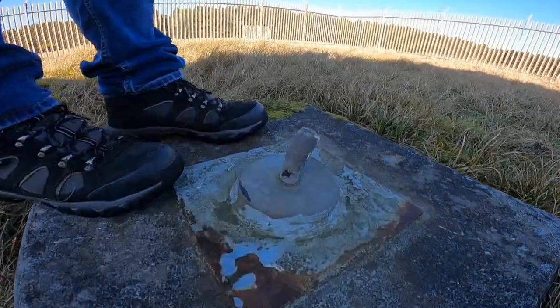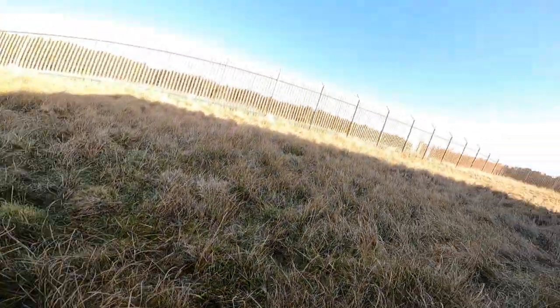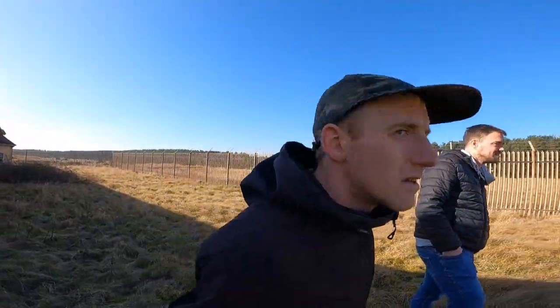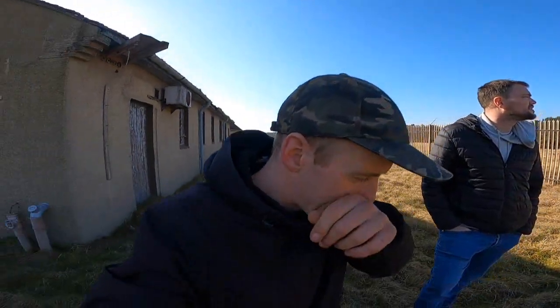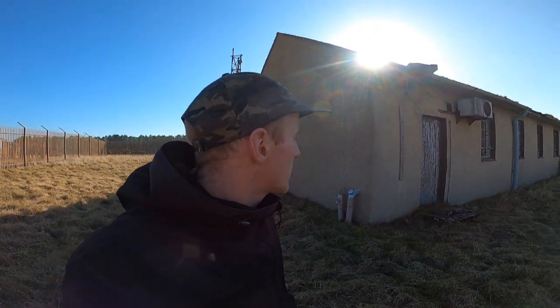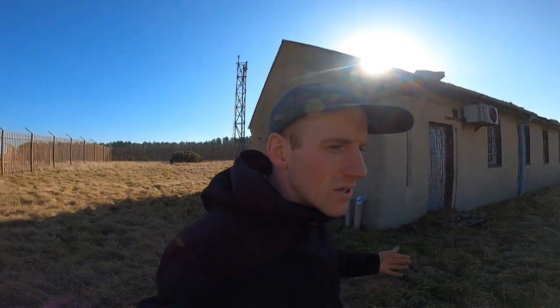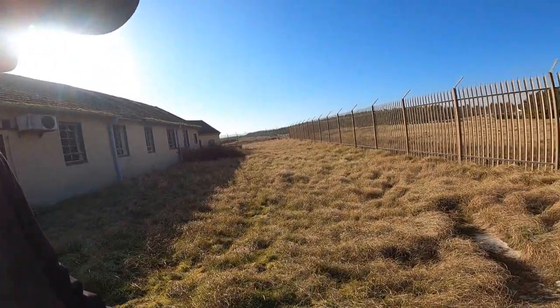Yeah, check this out, folks. The last remaining history here of this mast, apart from obviously the guy rope bits and that. It's insane. In a few years, a place like this could just get flattened or even burnt down even more. Videos like this keep this history alive. The history of the Cold War and the defence of the country that we had back then.